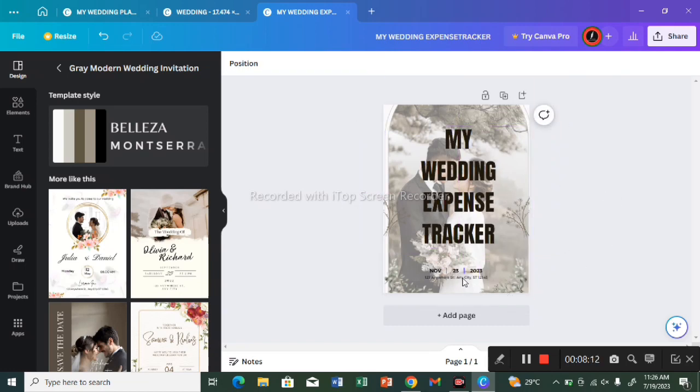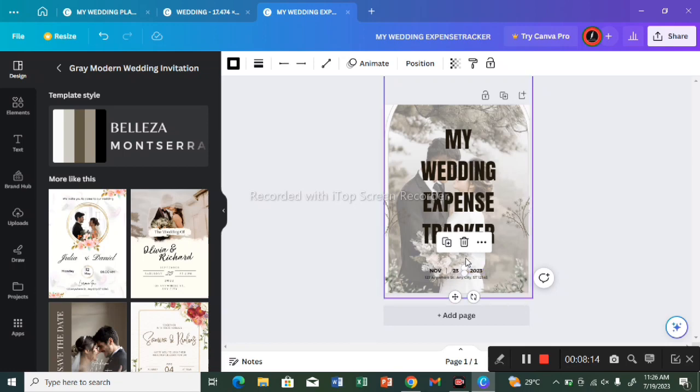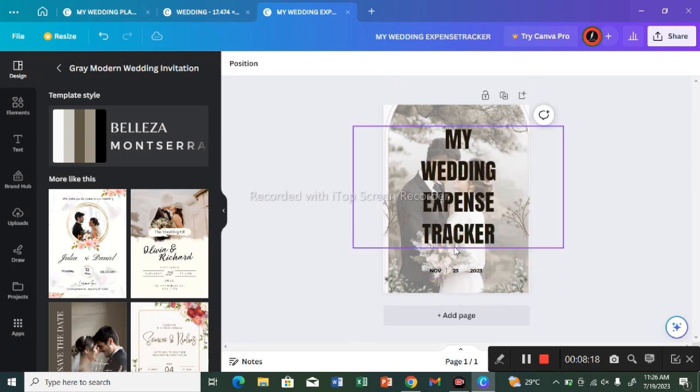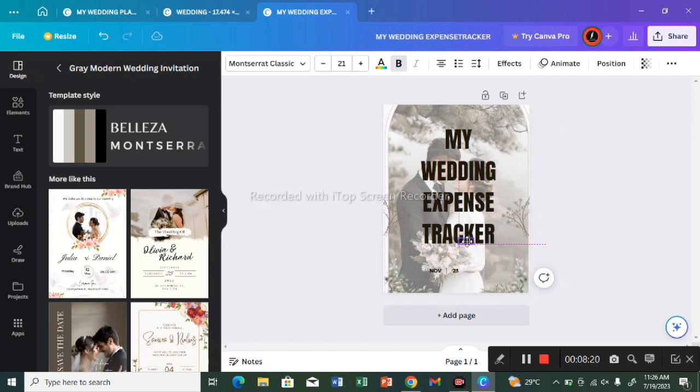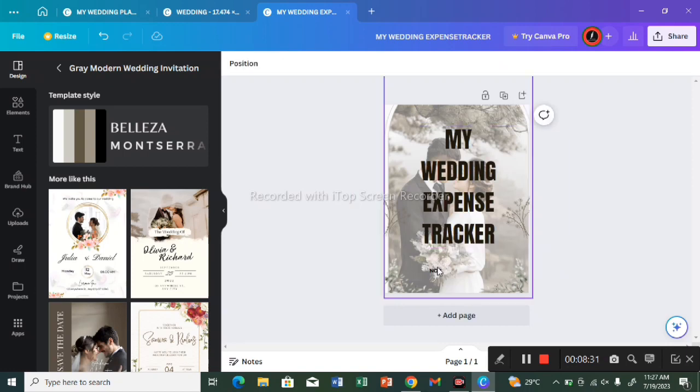So as I told you, you're going to delete this content. You delete this, take this out, take this out as well. So you're just going to type in the name. Wait, let's undo that so that we can use that particular font.